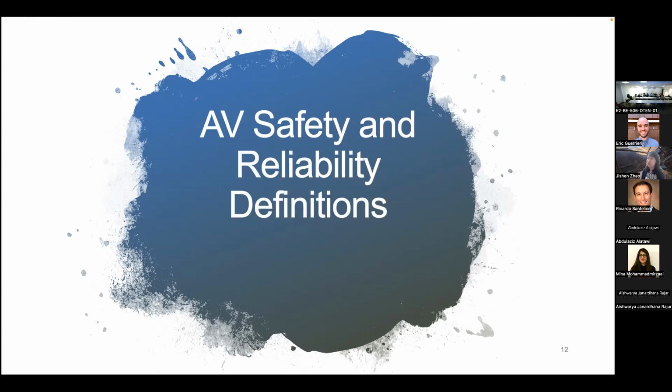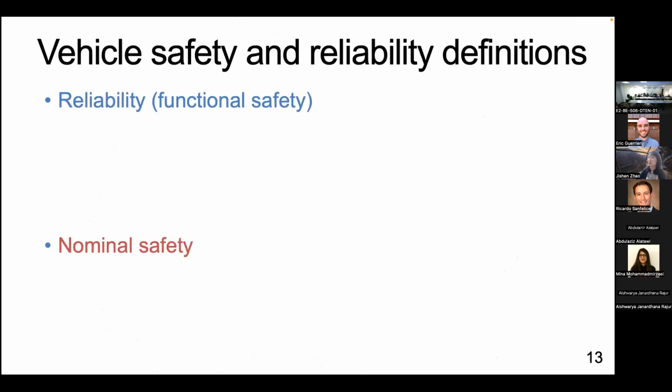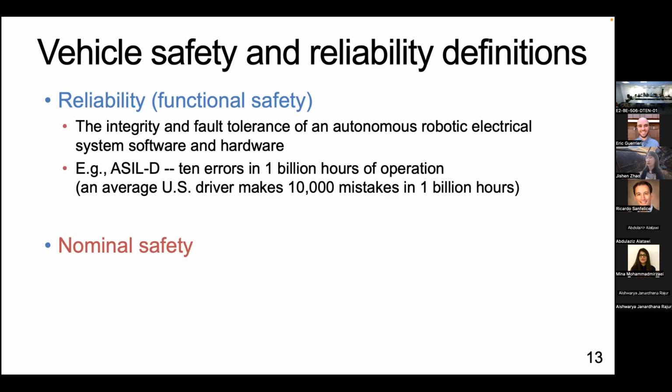But if you are wondering what is meant by safety or reliability of autonomous driving, there are actually already formalized definitions out there. Typically, in the vehicle safety area, people talk about safety in two different categories. One is called functional safety, or as computer systems engineers, we can almost call it reliability. What it takes care of is the integrity and fault tolerance of the system, of course both the software and hardware system. And there are already quite a few rules. For example, many of you may be familiar with ISO 26262, which is for vehicle functional safety particularly.